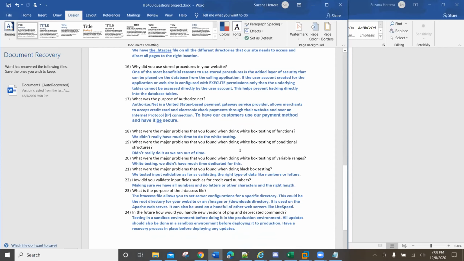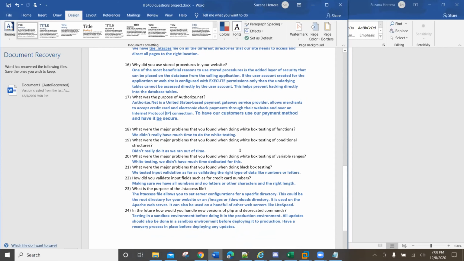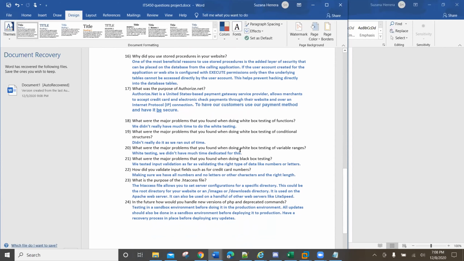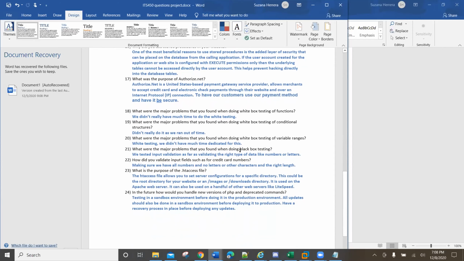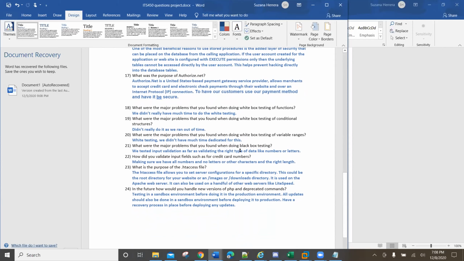What were the major problems? You know what, we really didn't have much time to do white box testing. We were really just trying to get this to work because it took us a while to get it done. Sure. We did test. What were the major problems found when doing black box testing? Well, we did input validation on a lot of the stuff, and we followed that one page that you gave us to do all the testing, as you saw with the screenshots.